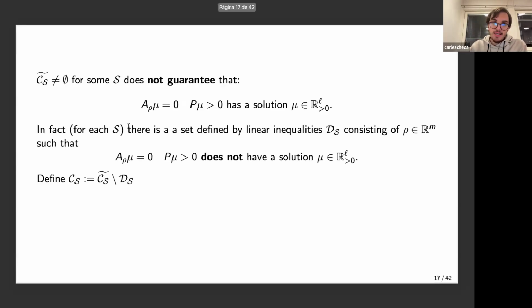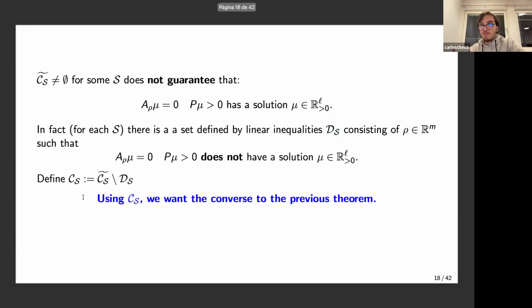And in fact, what we did is to find a certain other set, also defined by linear equalities and inequalities. It might be very complicated and the devil is in the details, but it's also defined by linear equalities and inequalities. There might be unions, intersections, and very complicated things, but it's defined in that way, such that the corresponding characteristic system for a rho lying in there does not have any solution. All right. So that set, we can sort of discard it. We can remove it from the set that we started with, and then define this new set CS for which we will try to find solutions of the characteristic system, right?